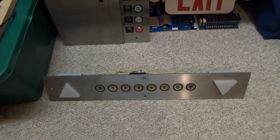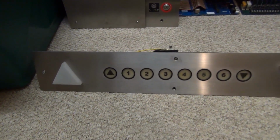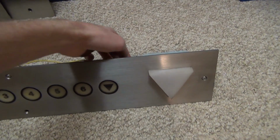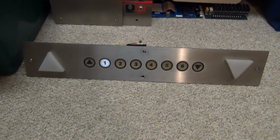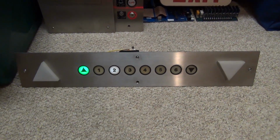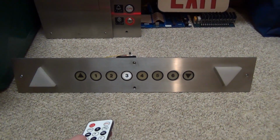And down here on the floor, we have a pretty awesome indicator that was given to me by Justin. This here came out of a parking garage in Sacramento. And what I've done is I've hooked up an Arduino to it, and you can actually use the remote control to simulate an elevator. So we see it goes up to 3. Now we'll actually make it go up to 6.